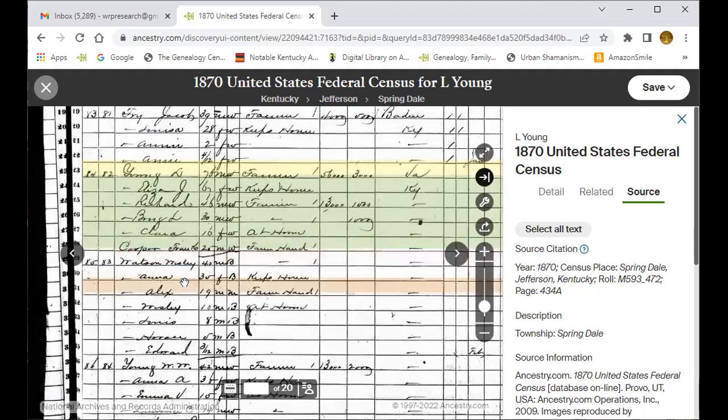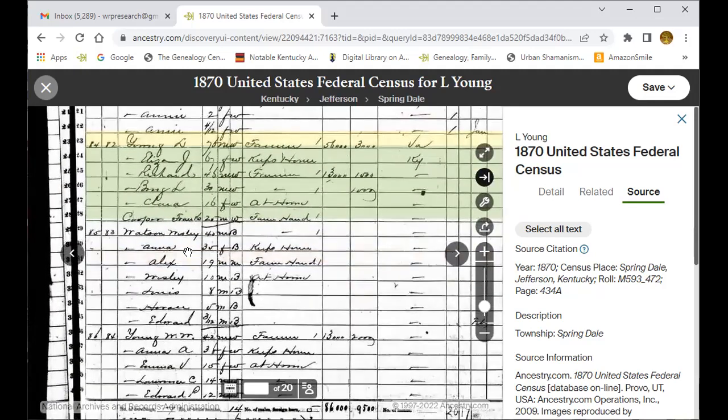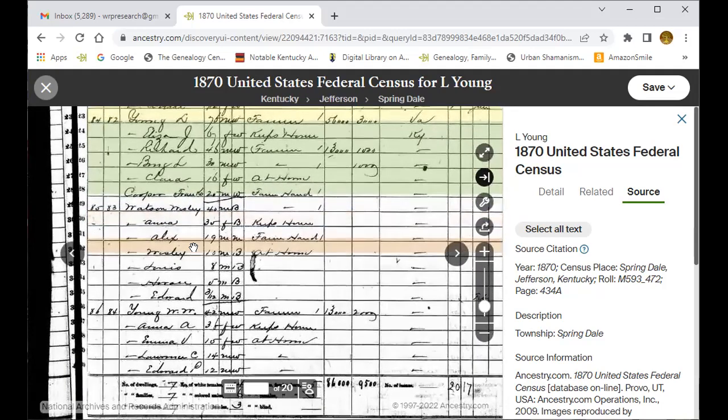If we scroll down here, in the next household, there is an African-American man, about 40 years of age. His name is Wesley Watson. His occupation is listed as farmhand. And again, this is 1870.